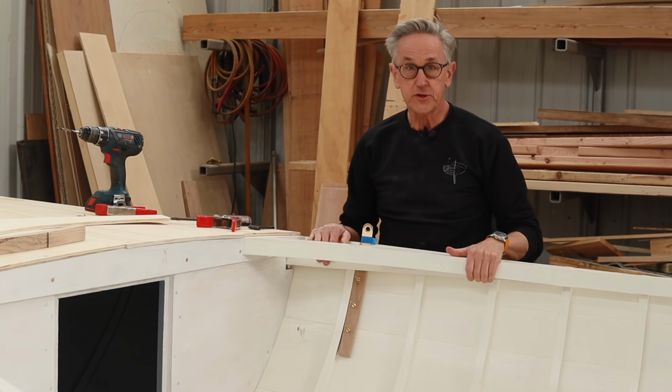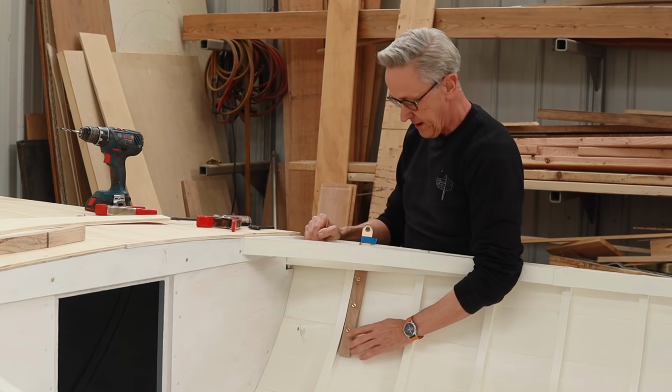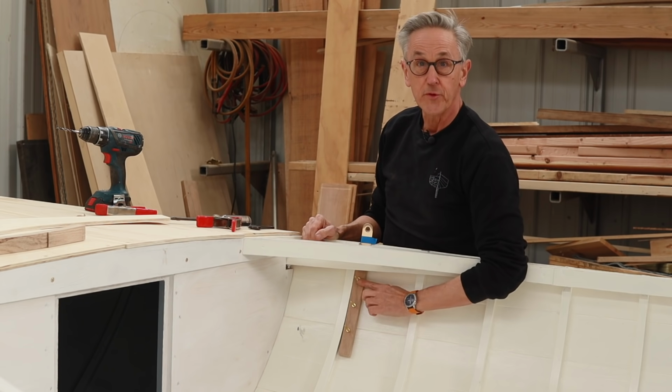That's it for the starboard side. So now we'll get the port side done, and then we can come back through here and cut these bronze bolts off.